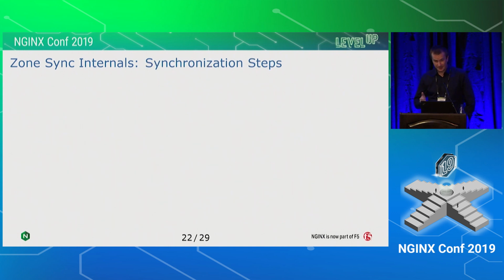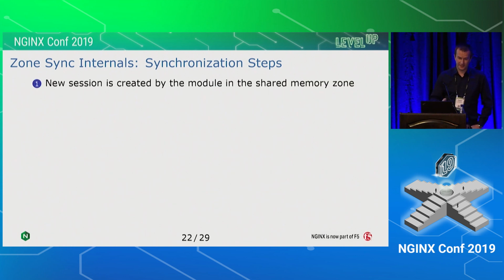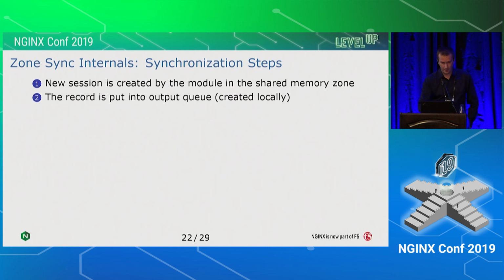Here is the synchronization process step by step, considering a sticky session. A new client connects, and as a result of this connection, Nginx processes its request and creates a new session in the shared memory zone. And next, this record is put into the output queue. Here, the only part that was related to the cluster is that we put this record into the output queue. We haven't yet sent anything to the network.